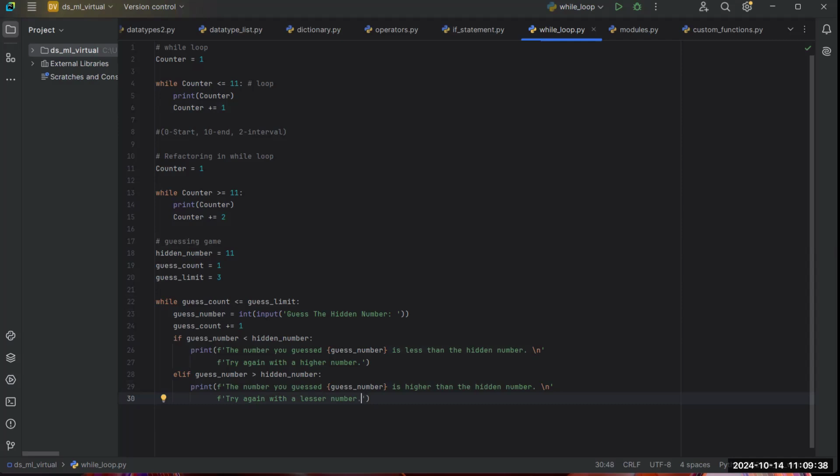Now, we've specified 2 things: if it is higher, if it is lower, what they should do. And remember, we just have 3 limits. We don't have more than 3 limits. So in that case, we want to specify for the last limit.